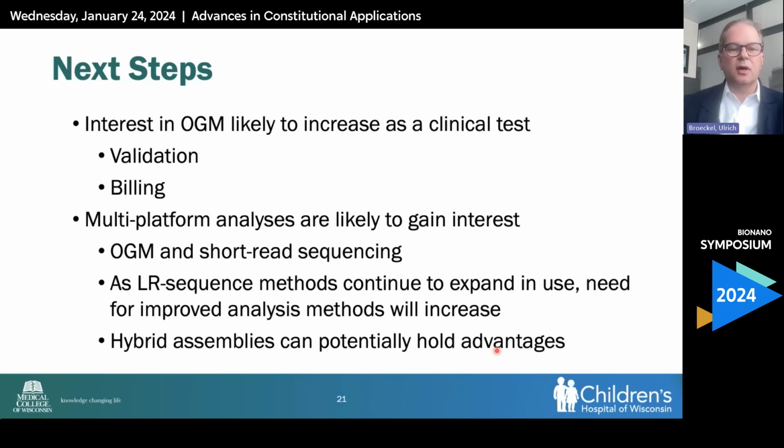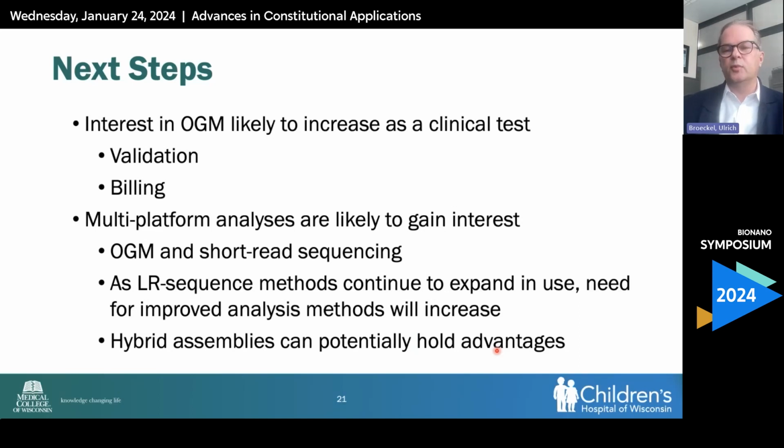And as I think I could show you here, we truly believe that a multi-platform analysis is likely to gain substantial interest, and we're looking at optical genome mapping with short read sequencing. Long read sequencing are certainly methodologies which are currently being developed. They're going to expand in their use. And the technology will improve both on the sequencing and accuracy side, as well as the analysis methodologies, which in our experience still need to be significantly developed and improved.